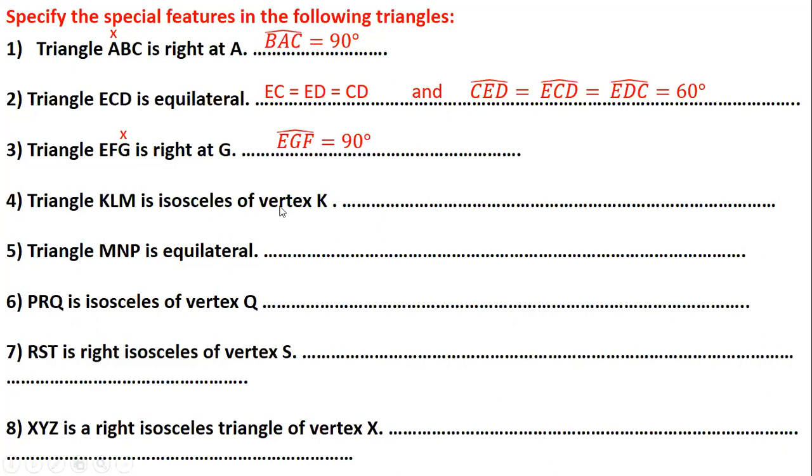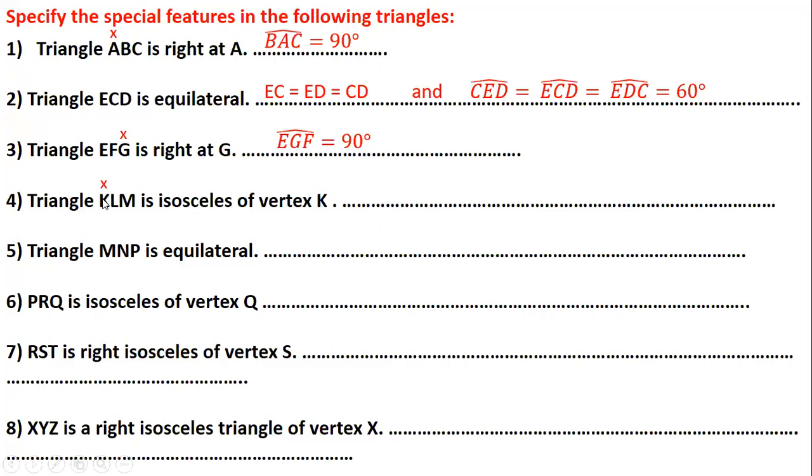Who's the special vertex here in this triangle KLM? It is of vertex K. So I go to the name of the triangle. Above K, I put an X. Why? Because we know that in an isosceles triangle, the equal sides will be issued from the special vertex, which is K. So to name the 2 equal sides, Larissa, in an isosceles triangle, we start with K.